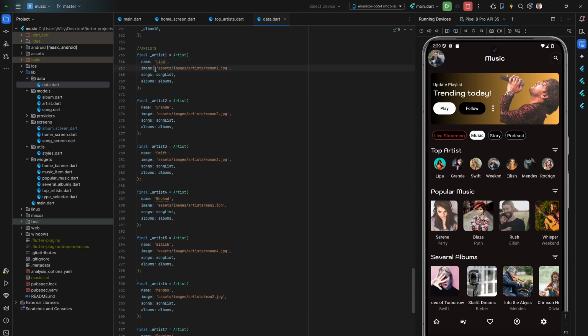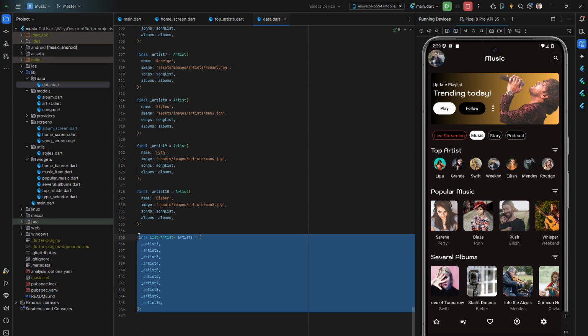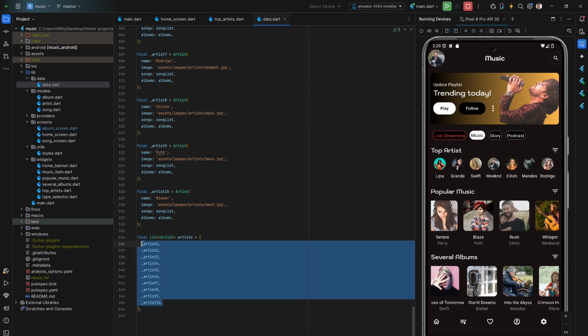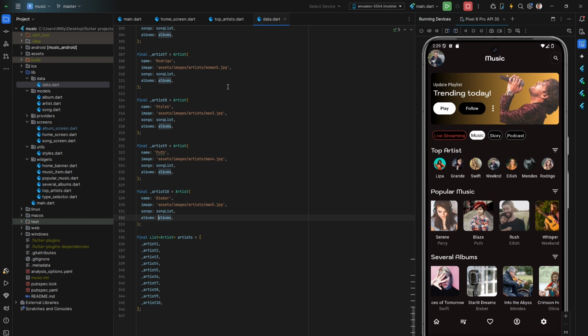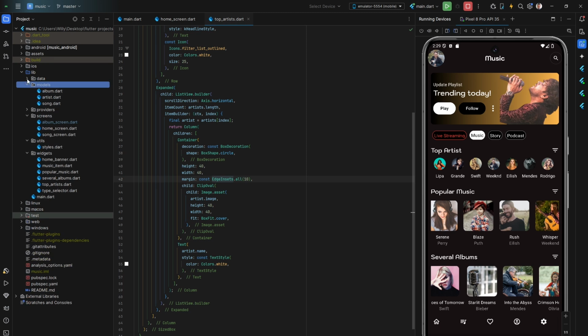Every artist has a name, an image, a list of all the songs, and a list of albums. I also initialized a variable here with all the artists that I have just created. So that was basically the data and the model classes that I created here.